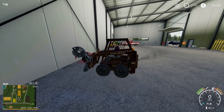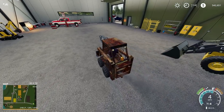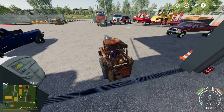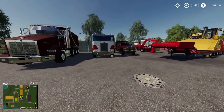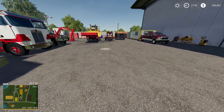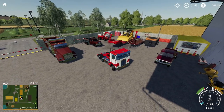She's an old girl. This thing looks like it's maybe a little older, but it just had a rough life. This and the forklift, we got good deals on. But we did get a couple new vehicles. We got the Ford, the Dodge, and of course the semi truck out there. But I needed a semi truck so I can haul the dozer and stuff, because these trucks would not haul the dozer. I wanted to try to find kind of like an eager beaver trailer type deal to pull behind this, but I couldn't find any. So we just got this trailer for now, because I'd rather be pulling behind my dump truck. It's not that big of a trailer, but at least we can fit everything on here.